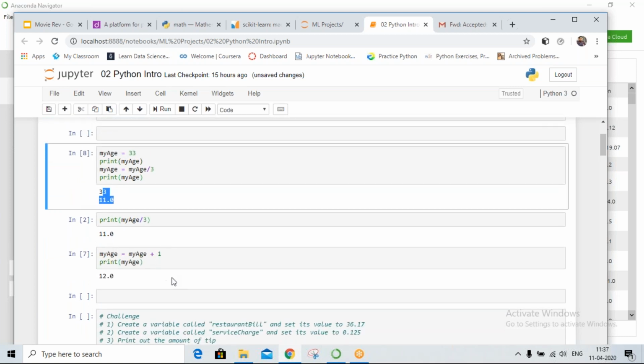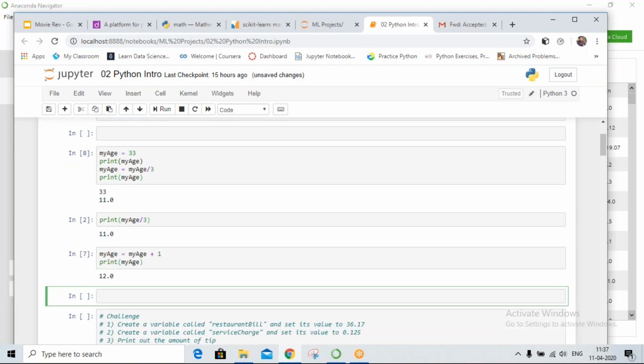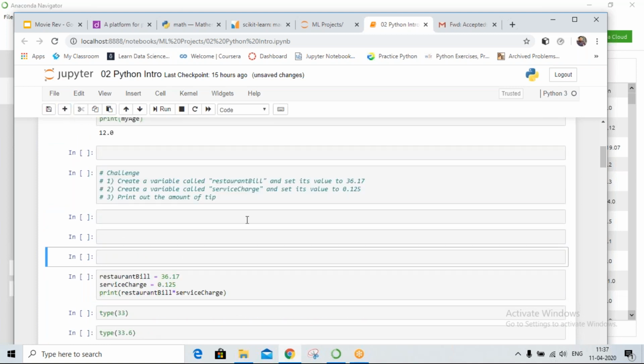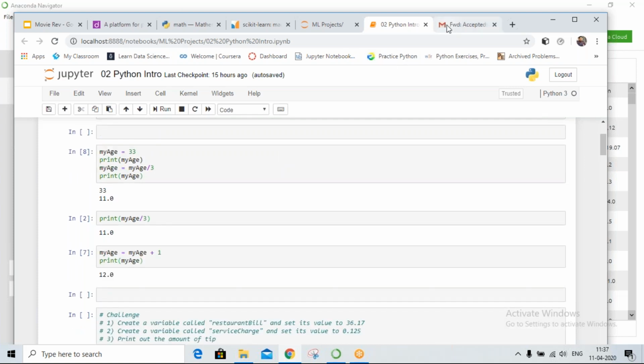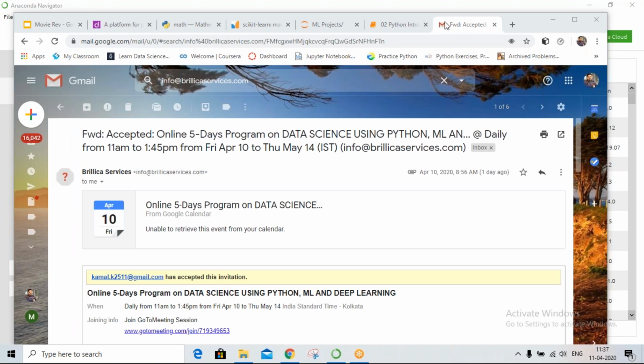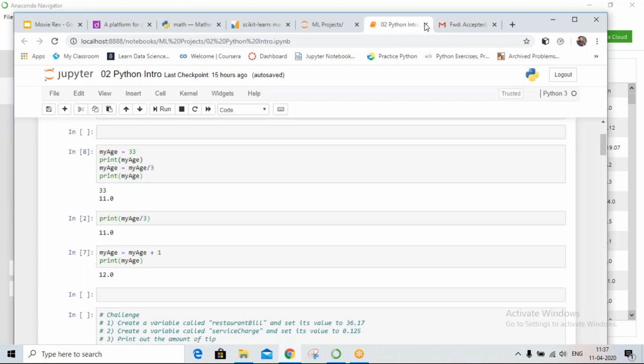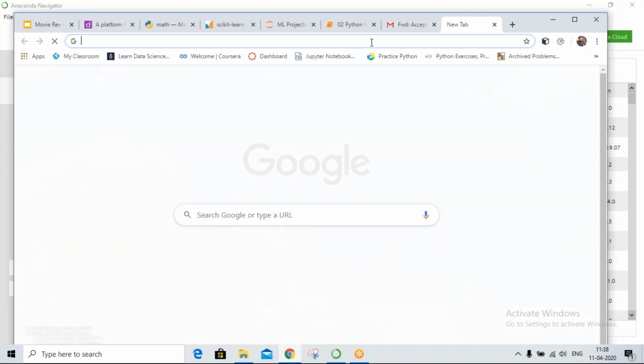I have a challenge for you all. You all need to do it. It's very simple. I guess everybody is able to do it, because that's what I thought. Let's look at this challenge. It is for someone who has installed Anaconda. If they haven't, they can go to tryjupyter.org and do it from there. If you want, I can share the link with you.